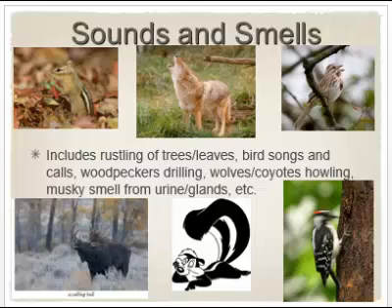Also, musky smell from urine or glands is a good way to identify that an animal has been in that area recently. So when you're out at your sit spot, when you're out looking for these organisms at Cardigan, you really want to keep all of your sounds, your smells, and your sight also in context, because you will be looking for all of these things and trying to identify those common organisms in the area.